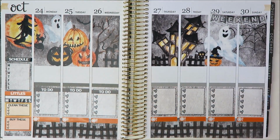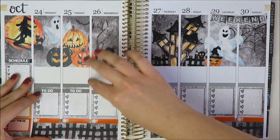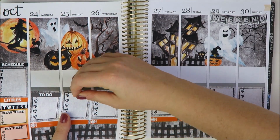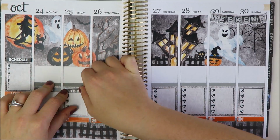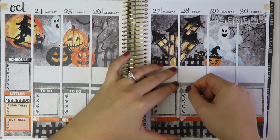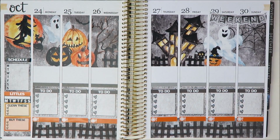Actually, guys, what do we think about that? I actually think that looks kind of cool like that. It almost looks like a clipboard. We're gonna do it that way. Yeah, I actually really like that. I think that looks kind of cool and intentional as opposed to trying to cover up stuff accidentally.